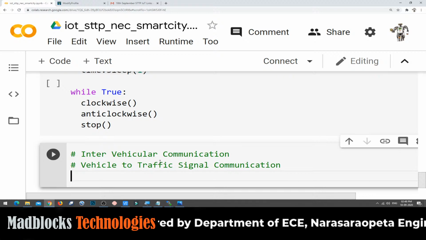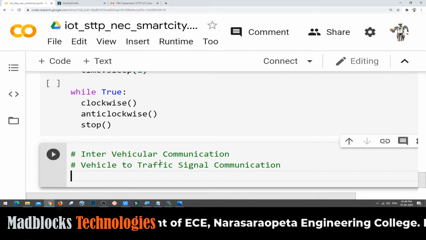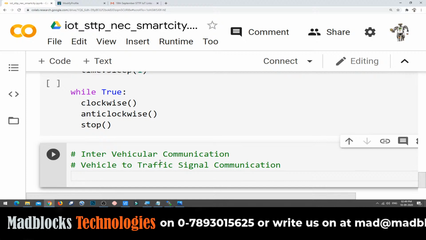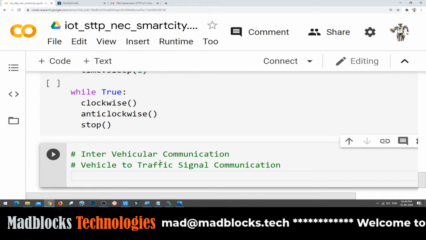When you have nearby vehicles, they can be identified by Bluetooth. For example, when you switch on your Bluetooth, you can easily identify what devices are around it, right? When you switch on your Wi-Fi, you can easily identify what networks are available nearby. Based on that, we can easily understand that there are some vehicles nearby, and we can broadcast the data. When we broadcast the data, all the vehicles will be notified, and a notification is pushed to the driver saying that the vehicle crossing you has an emergency. Then you can track that vehicle, instead of waiting for the police to come. That kind of communication is very important in smart cities.